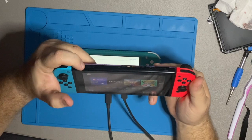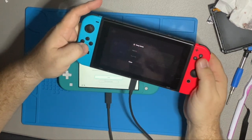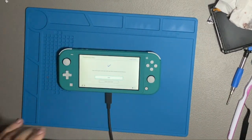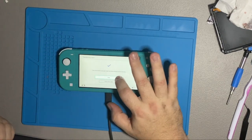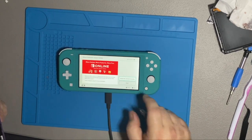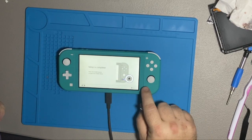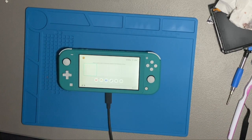Some people don't realize this: to turn it off, you hold the power button down, then go to power options and turn off. If you just hit it once, it goes to sleep — I've met several people that thought that was turning it off. No, that doesn't turn it off. User data has been transferred. We've already got Switch Online, so we'll skip that. Hit the home button — takes us to the home screen. Now what we'll do is transfer over the SD card.